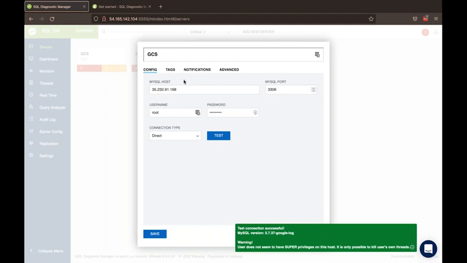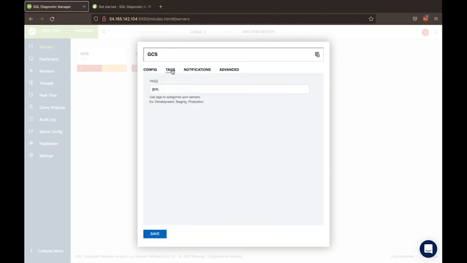Now, you can put a tag on this particular server. Tags not only allow you to differentiate between different kinds of servers, they can also be used to apply a particular setting. Let's say you have put a particular setting on this server. Once you have done that, you can apply that setting to all the servers with the same tag.